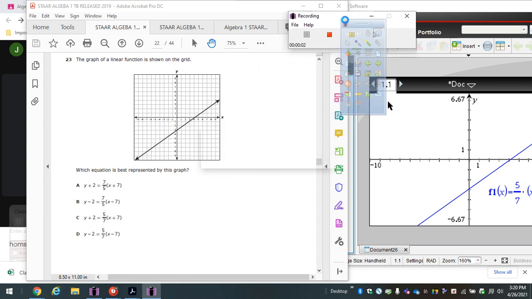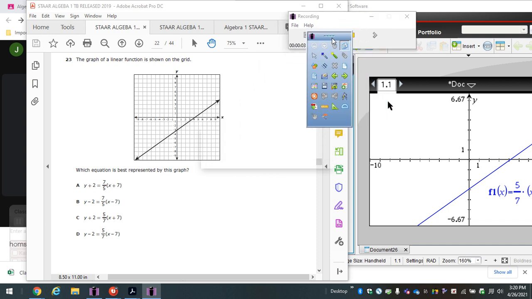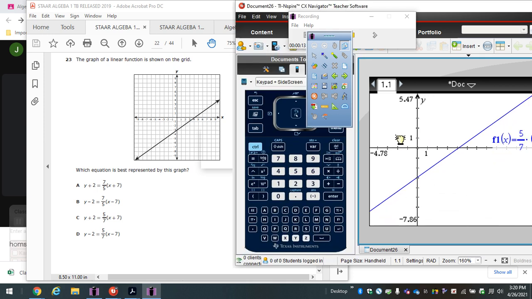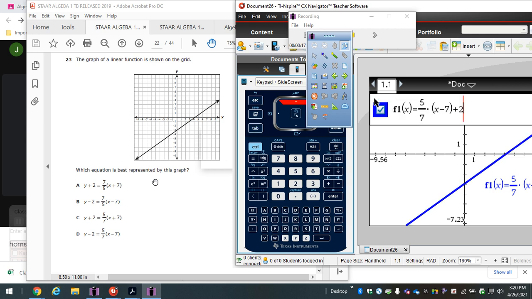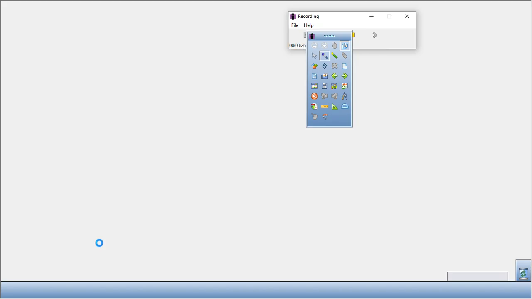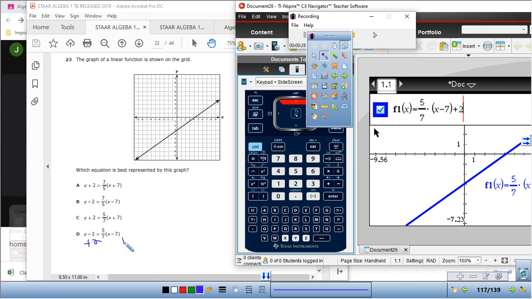Okay, here we go. Thanks to Lexus, Leah, Libney, we went ahead and just got these, graphed each one, found out the correct answer. Ooh, I guess I can move it over. No, I still don't like that. It's going to be 5/7 times the quantity x minus 7. To move that -2 over, we add a 2, until we graphed it like that. Turns out to be the right one.